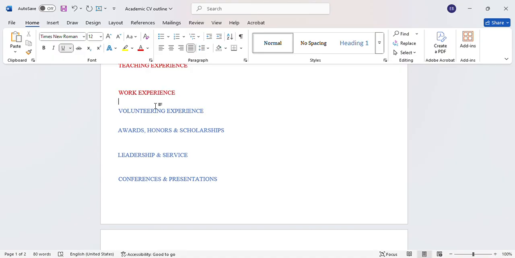Over here, use action verbs. So maybe your work experience, you list them, you outline them nicely. What are some of the action verbs you can use? I think you have to search for them and use them.